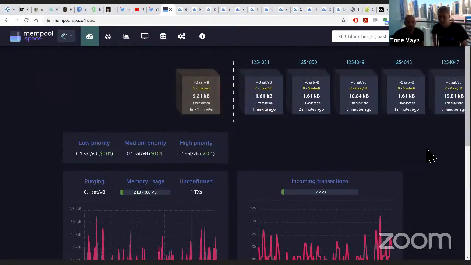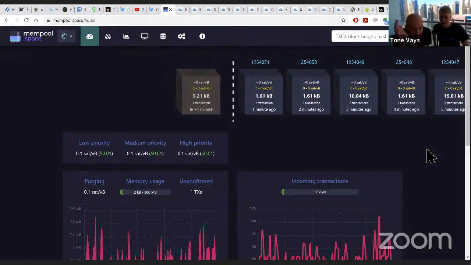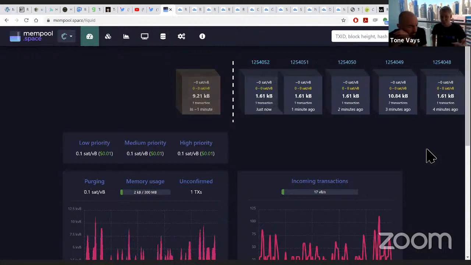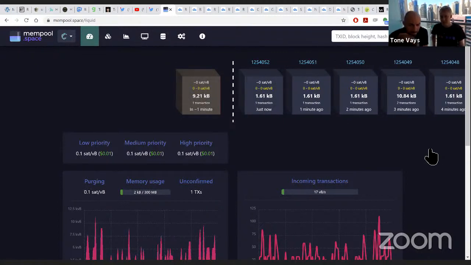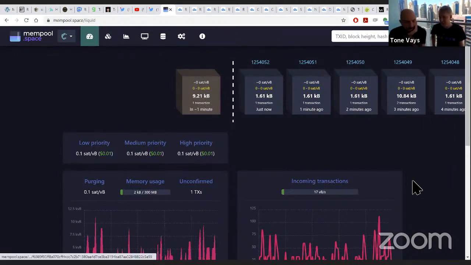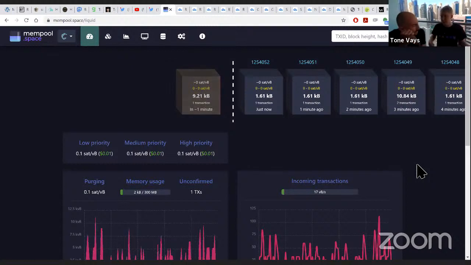Are these the blocks going through Liquid right now? Yeah. Oh, okay. So people are so unfamiliar with Liquid. I can yap about this a little bit, but I just know all the good parts. So why don't you just explain Liquid to us? Yeah, Liquid is a sidechain to Bitcoin, and it's actually a fork of the Bitcoin source code. So it behaves just like the Bitcoin network, but it has some extended functionality. It has support for assets, tokens, and smart contracts, and there's more stuff coming up. Also, it doesn't have real mining. It has this consortium of Liquid members that take turns mining a block, and it's always one block every minute.